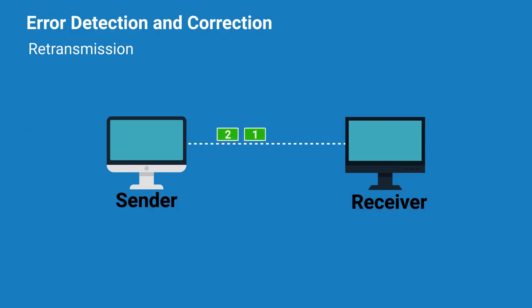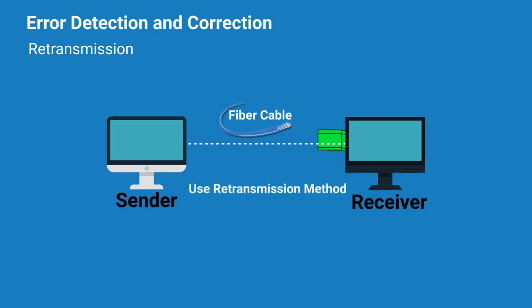In retransmission, the receiver detects the error and requests the sender to retransmit it until the receiver believes the message is error-free. The retransmission method is used in channels where the possibility of errors is small, because if we keep retransmitting the defective packets, there may be a greater chance of congestion. The number of errors is small in fiber optic cable transmission, so here, it is cheaper to use an error detecting code, and just retransmit defective blocks.